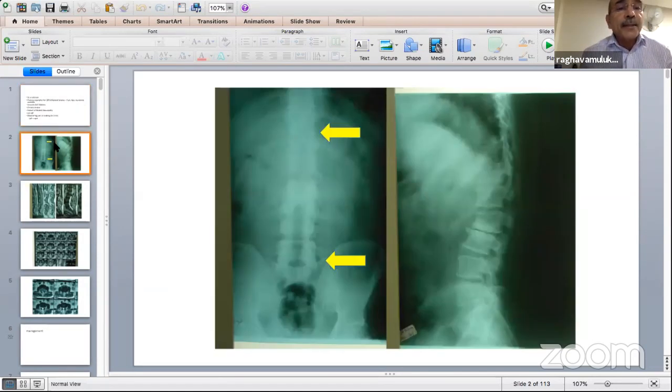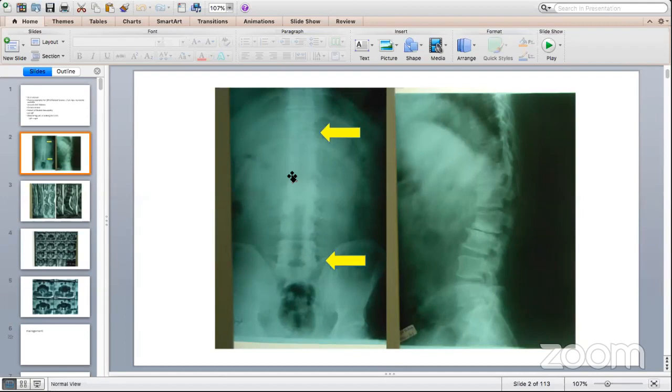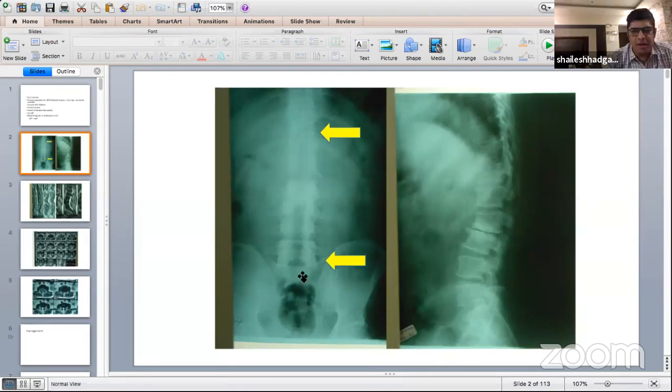So his diabetic neuropathy was going on. This was an X-ray done 5 years before he came to me. Again, these are all old patients I'm showing, so the quality of imaging is suboptimal. You must bear with me. I put an arrow there and an arrow here, because this is the extent of laminectomy that was done for this gentleman. Can you see? Yeah, we can. Right. Now, don't ask me why that was done.